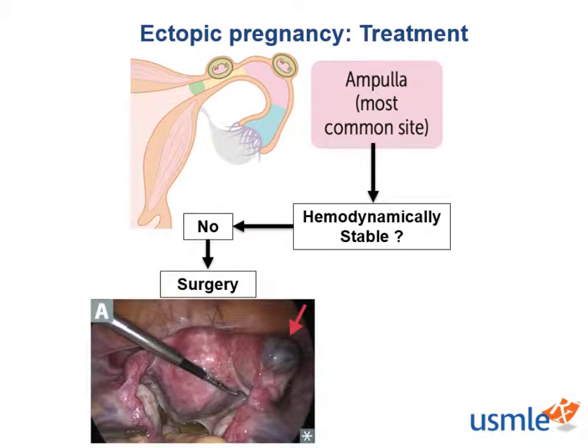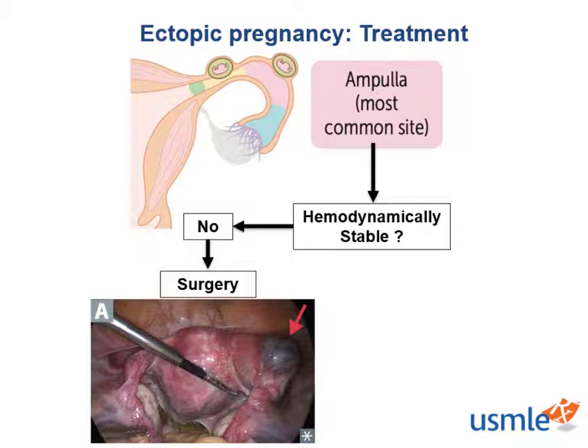Pictured here is an ectopic pregnancy, pointed out by the red arrow, that is located in what section of the fallopian tube? Step 1 loves to put questions that have an image like this with arrow and ask perhaps what section of the fallopian tube that is. So let's answer that, friends. What section is it? The ampulla of the fallopian tube, which is the most common site for an ectopic pregnancy.